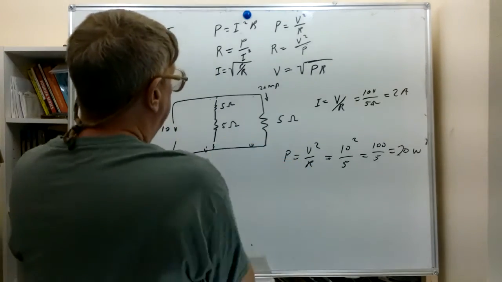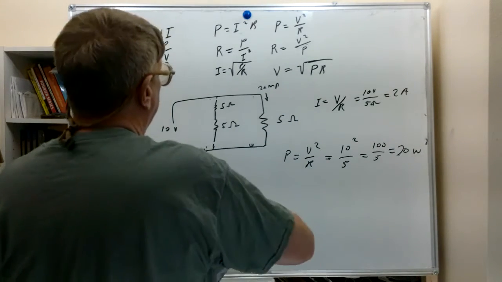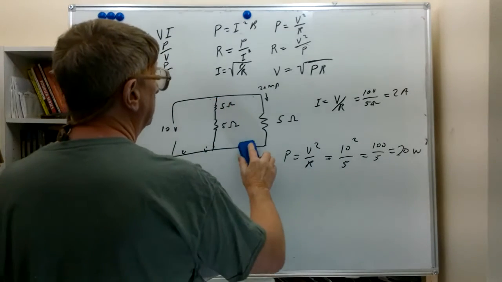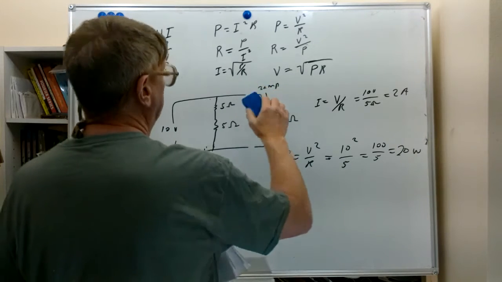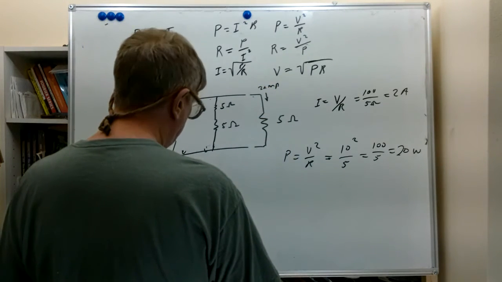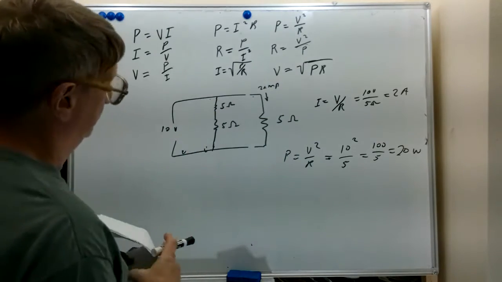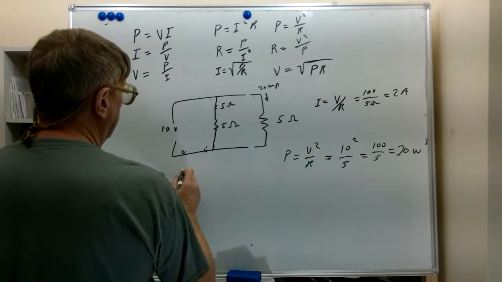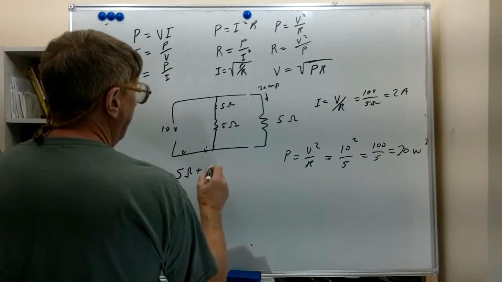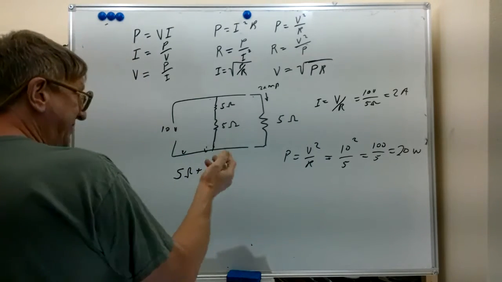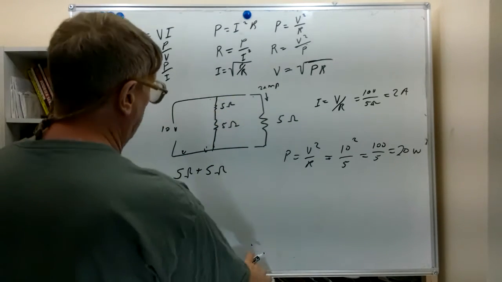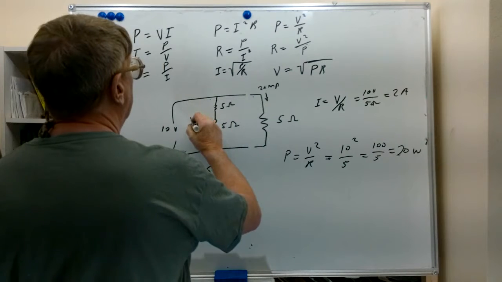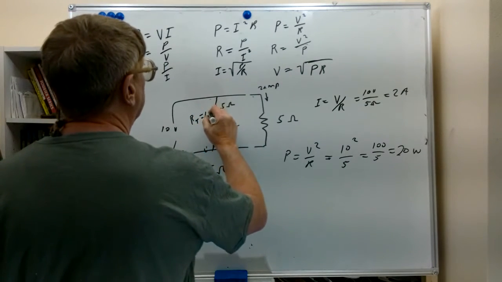Now let's look at the other branch. Let's reconnect it. And because it's a parallel branch, we can disconnect that thing and look at this one separately. Well, we have two 5 ohm resistors, but resistors in series add. I think we've talked about this. We have 5 ohms plus 5 ohms, so basically we have 10 ohms total, and we could even replace this with a 10 ohm resistor. But I'm just going to say resistance total equals 10 ohms.